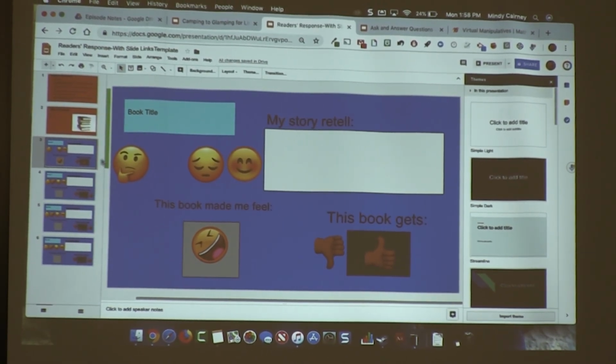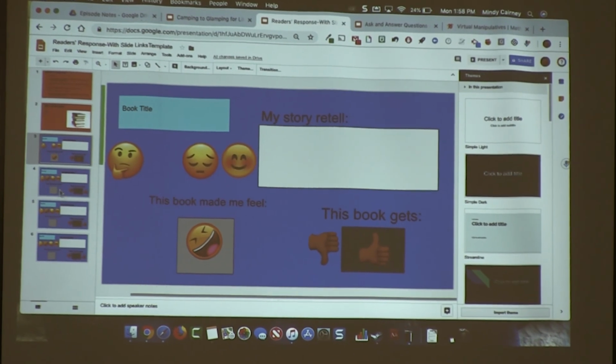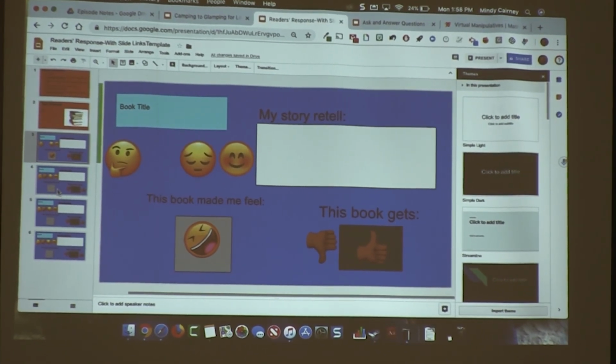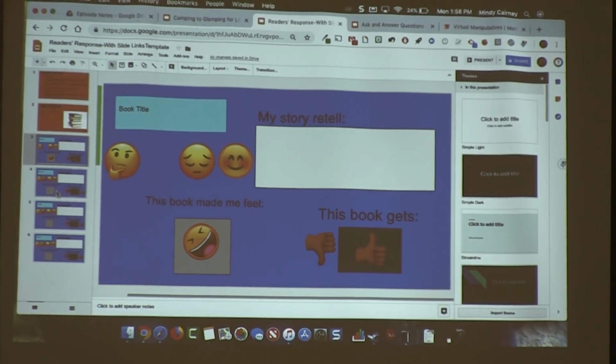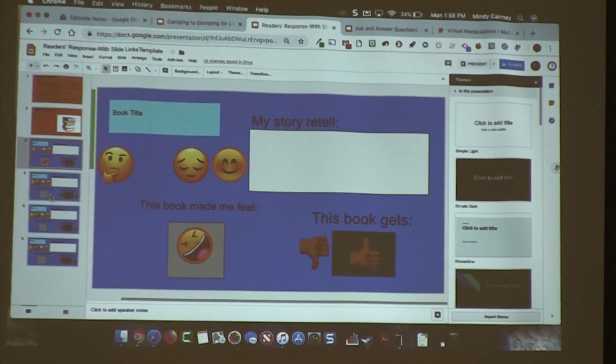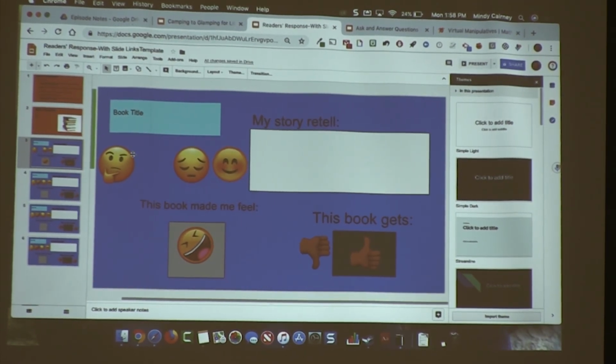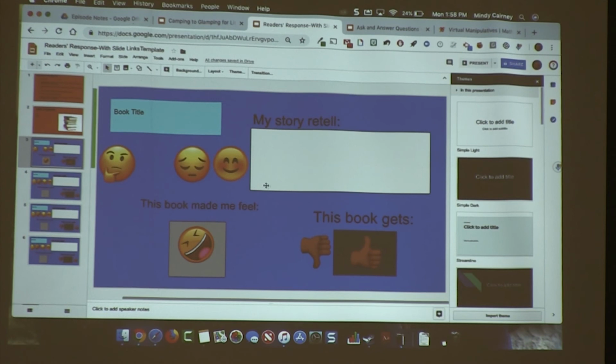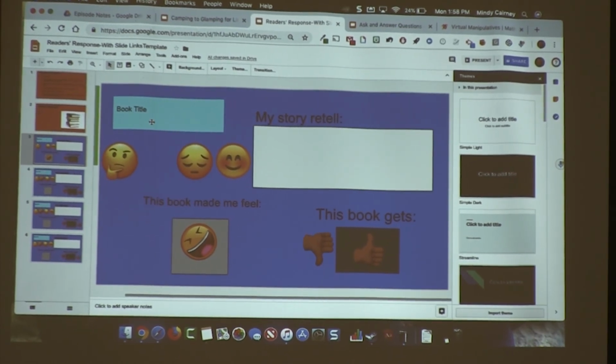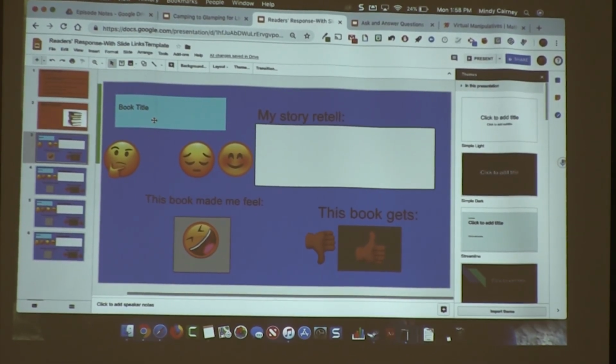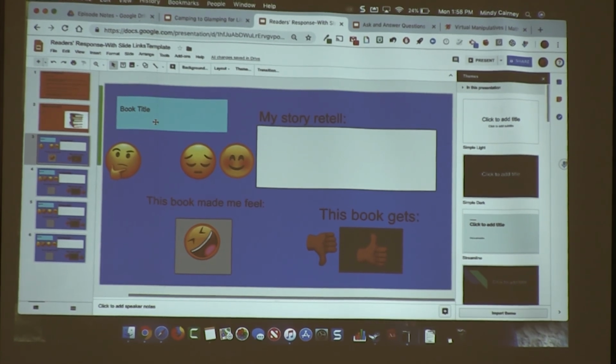So it could be a spot where students go to just recommend a book, or a lot of times teachers are looking for some accountability when students are doing read to self or read to someone. And so kids could sit together and say, oh, we read this book together. We're going to take a little bit of time and share the book that we've read and then give a recommendation, and then other students could go in and take a look at it.